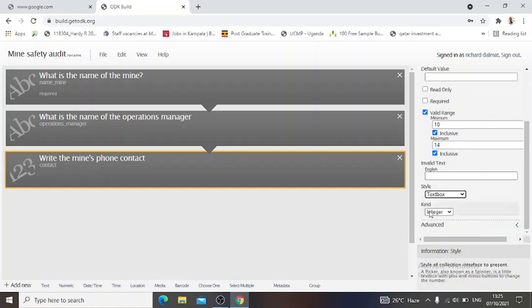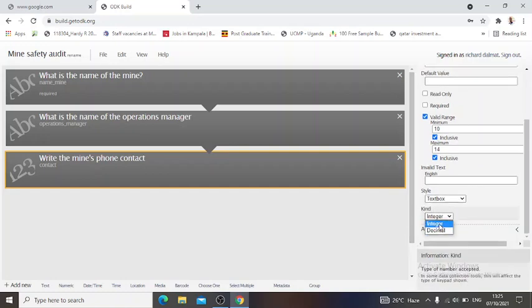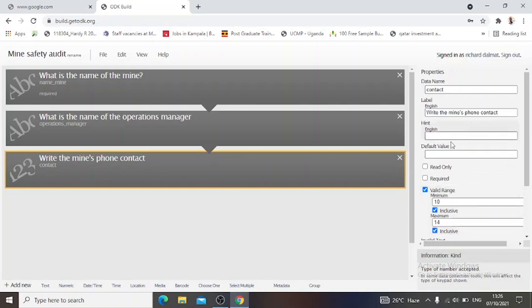So here the kind, it can be integer, it can be decimal, but we're going to leave it to integer. Yeah, so that's how we create a question that requires some sort of contact.